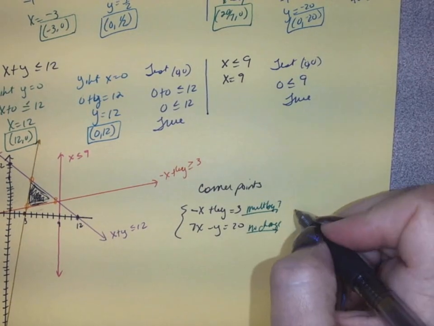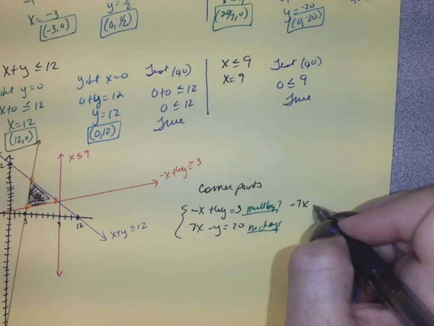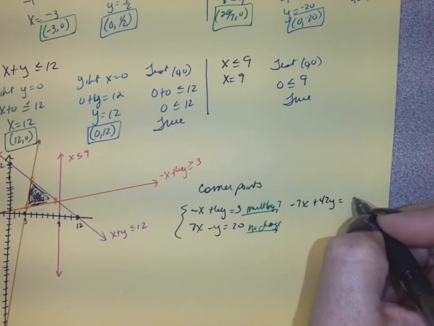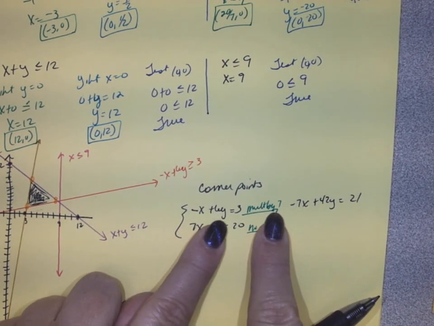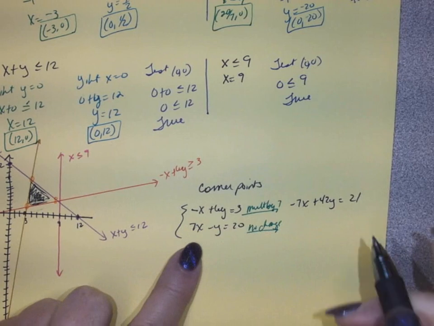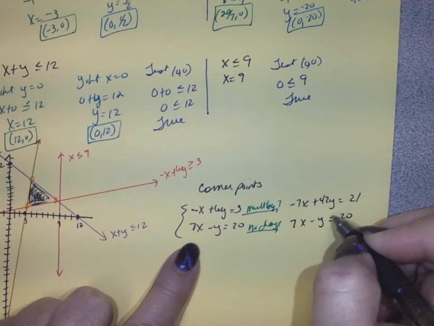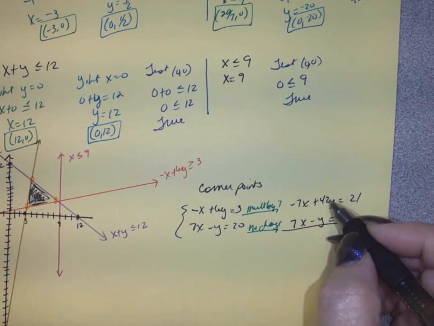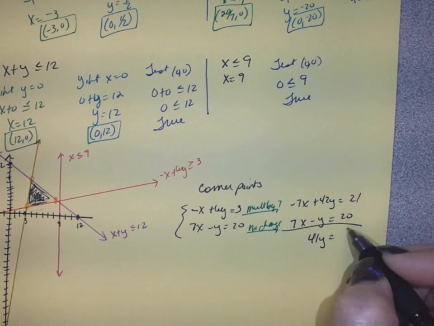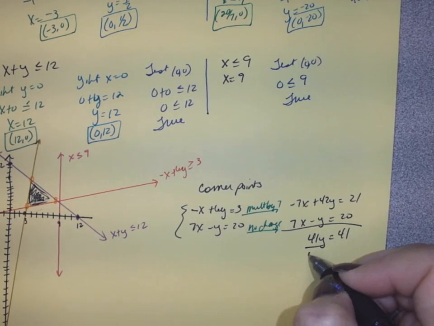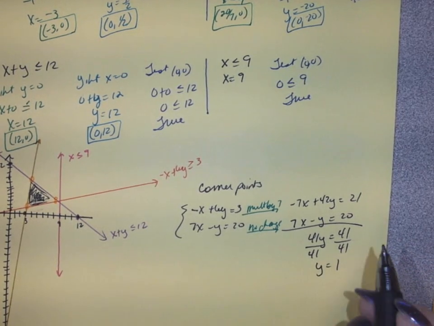All right, so this will get us negative 7x plus 42y equals 21. So 7 times negative x, 7 times the 6y, and 7 times the 3. No change means this will come right on over. The x's will cancel. 42y minus 1y will leave us with 41y, and 21 plus 20 will get us 41. So y will be equal to 1.